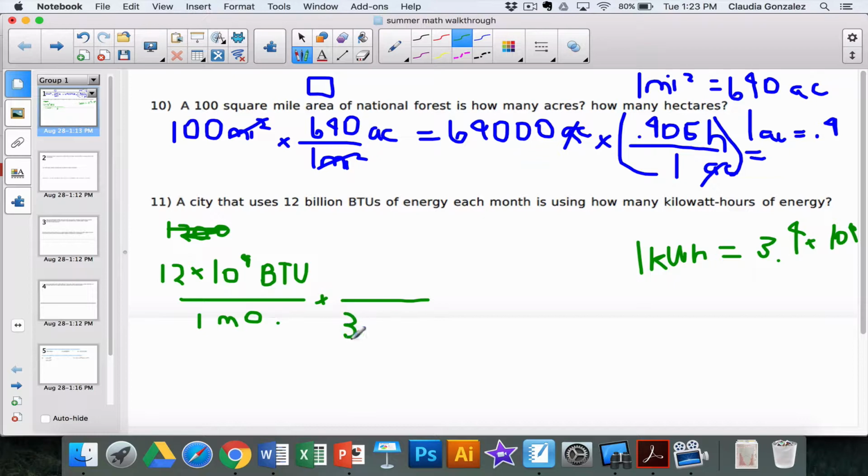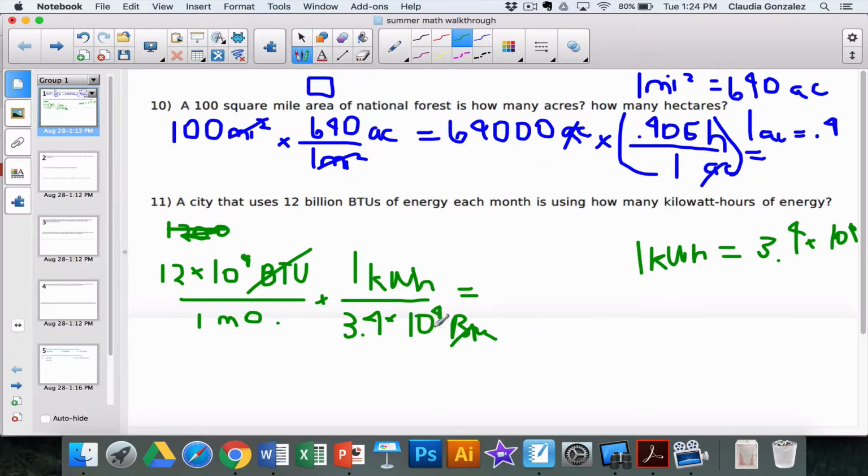I'm going to put my BTUs number at the bottom of this fraction because I want to make sure that BTUs cancel out. I'm not talking about BTUs. I have to end up with kilowatt hours, right? BTUs. Pretend that that says BTUs beautifully. It's 1 kilowatt hour. And I'll write the whole thing so that you get used to seeing it like that. See, BTUs cancel out, and I end up with a number that's going to be kilowatt hours per month. And since this doesn't ask me to give it per year, I'm going to assume that it still means per month.